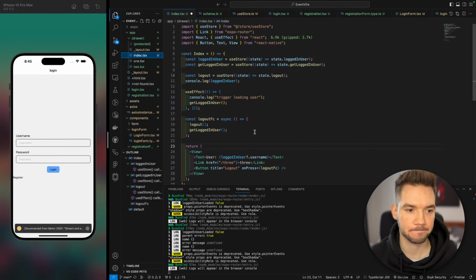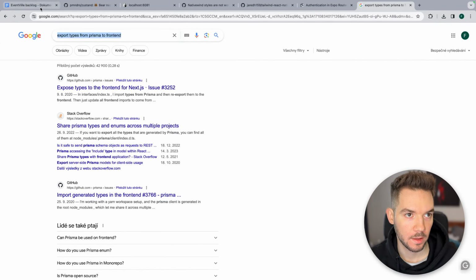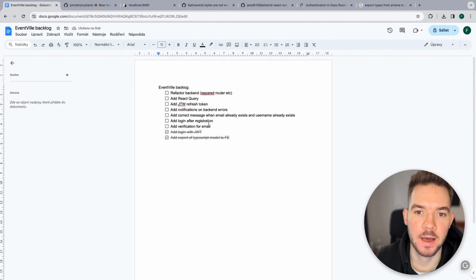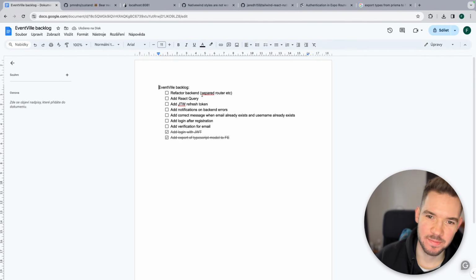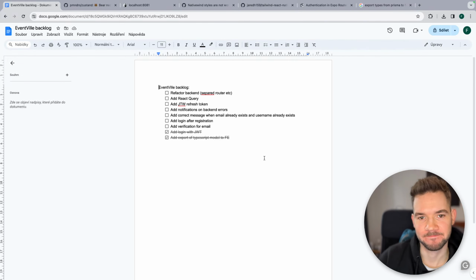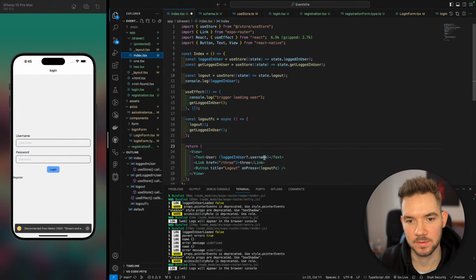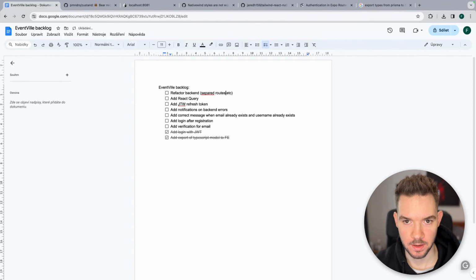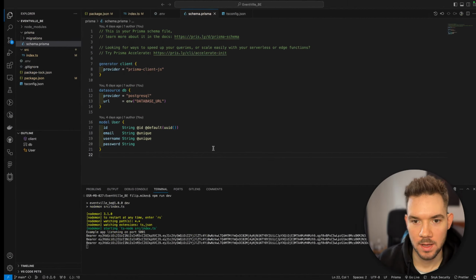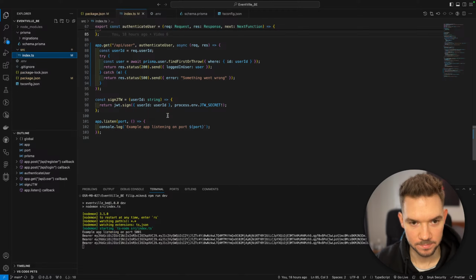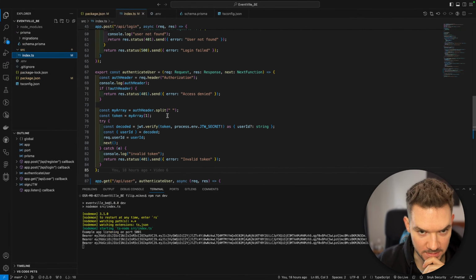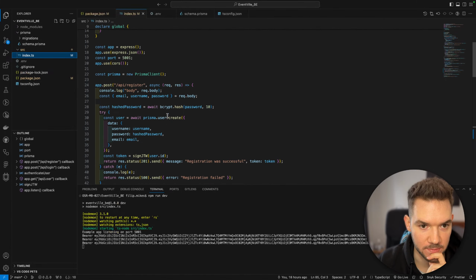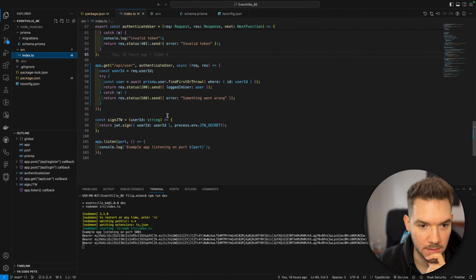Yeah. So another thing from backlog fixed. What else? Add separated routes, not router, routes. I think it's time on the backend to refactor this a little bit, because it's starting to be pretty ugly.